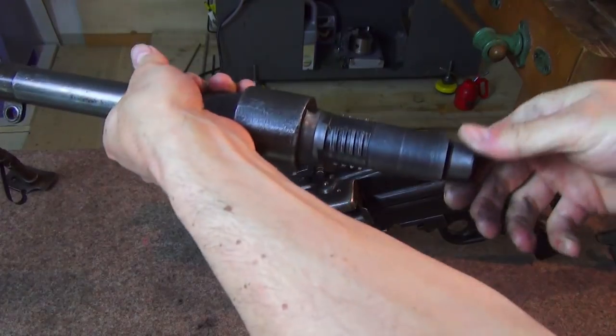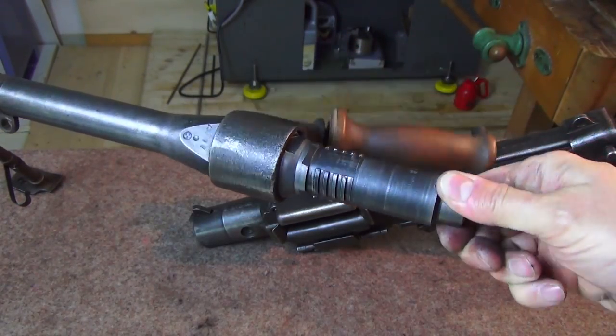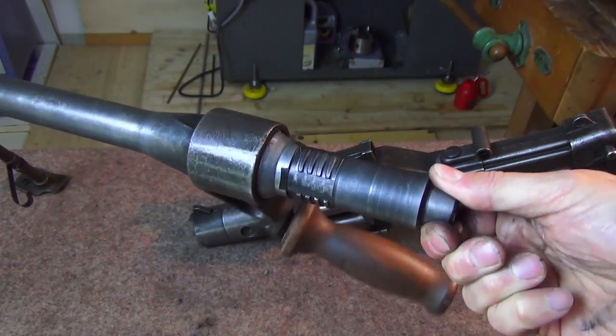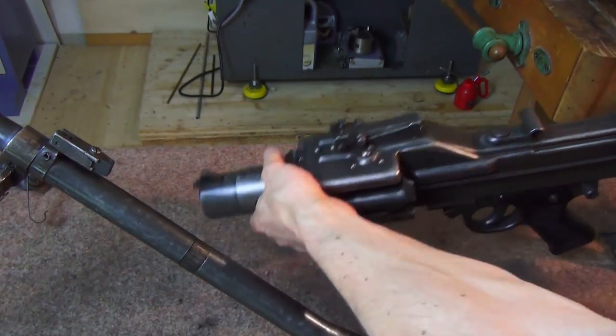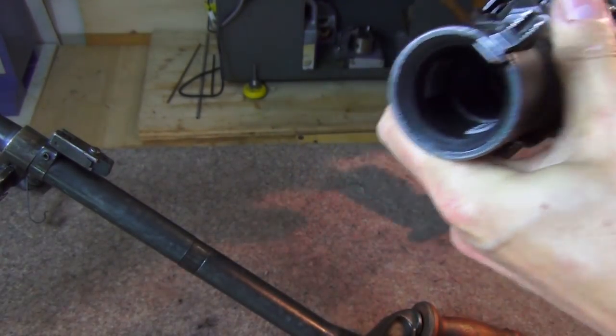So this kind of profile will be familiar to anybody who likes their Czech machine guns. So we have a three-lobed interrupted thread, which then of course locks into corresponding threaded sections in this sleeve in the front of the receiver.